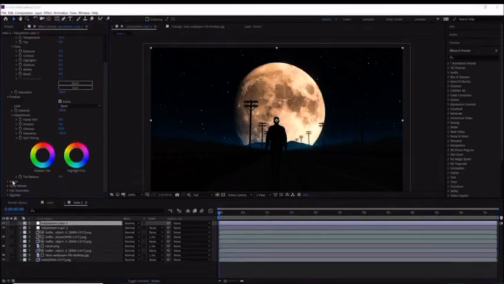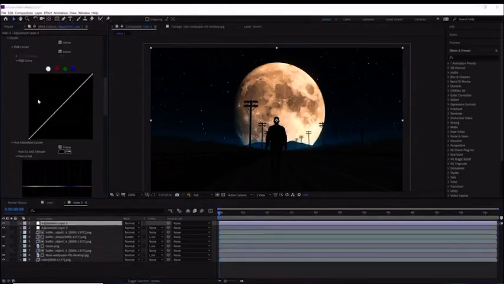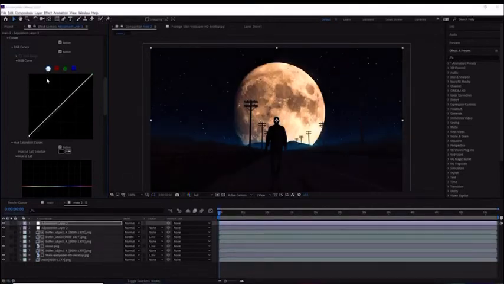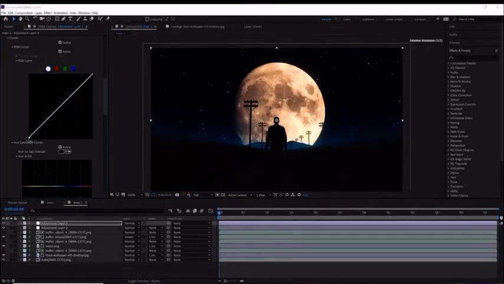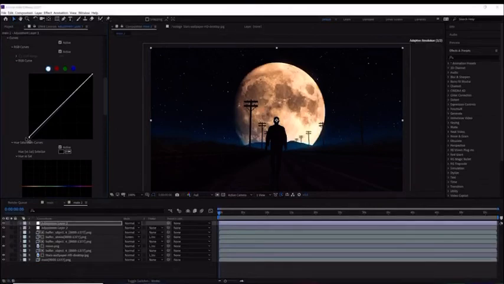If we continue further down, we have a curves section, which I can use to play with the colors. So let's say the green, we can lower this down just to take out some of those green tones. And we need to adjust the other way. So in the RGB, which is all three channels at once, I will start by creating an offset just to fade the shadows, and then maybe just play with a bit of contrast, not too much.